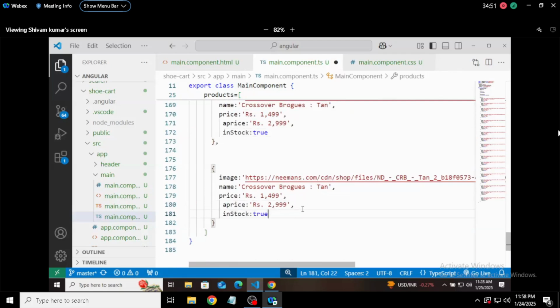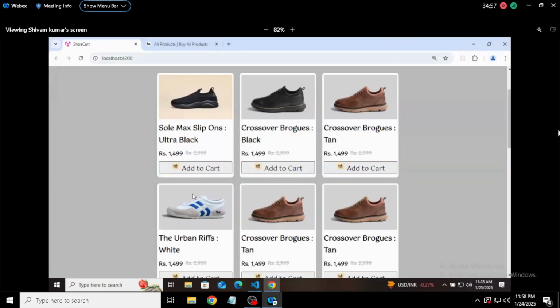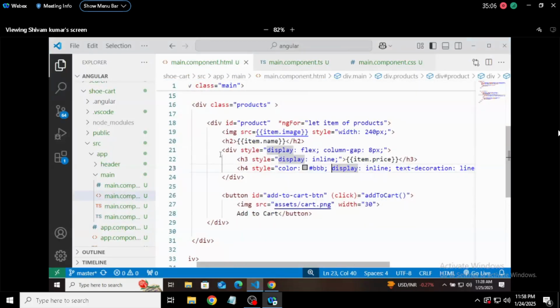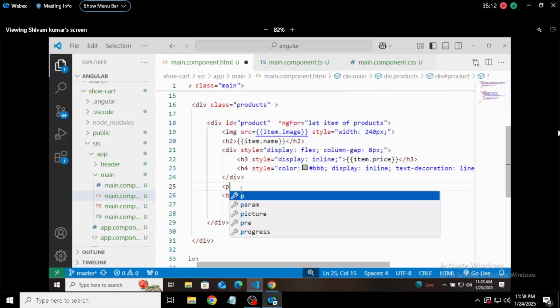So I have given that value in stock, either true or false. First thing we need to display that below the price section. So let's come below the price section. Here you are displaying the price and all. After that, we will display a paragraph.